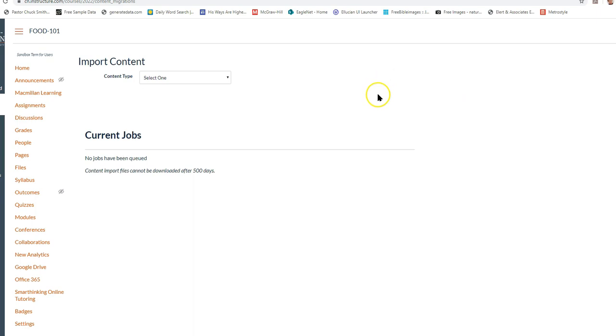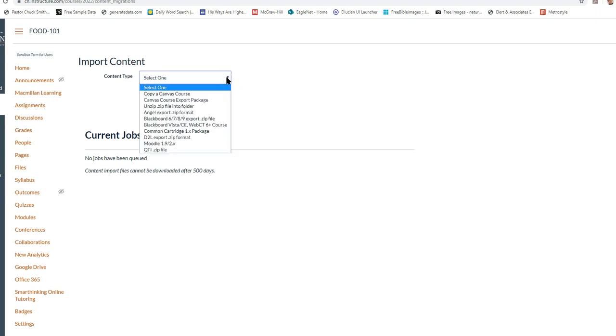And depending again where you're getting your file from is the type of file there is. When I select this down arrow, you see that you have several choices. Blackboard, Angel are very common LMS systems, D2L, export.zip format, Moodle.